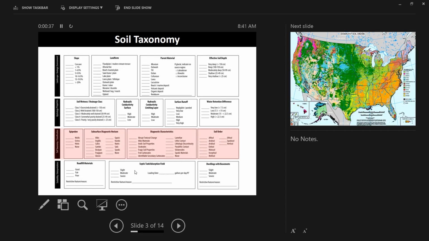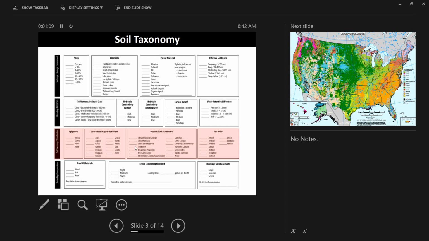But in order to really understand all that beauty that can go with something as seemingly complex as soil taxonomy, you really have to take another class, which is the soil development class offered in the spring semester. So I'd highly encourage you to do that. What we're going to do is try to be able to functionally classify a soil, but to get into all the ins and outs about what everything means is a little bit hard. We're going to be staying on the higher levels of soil taxonomy.